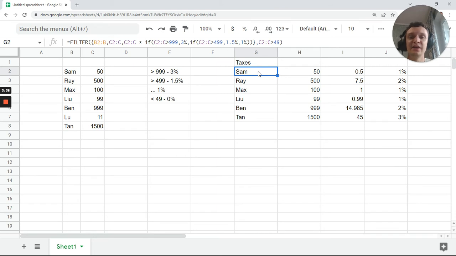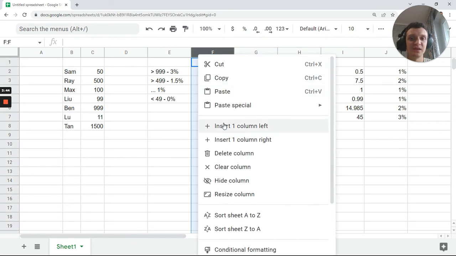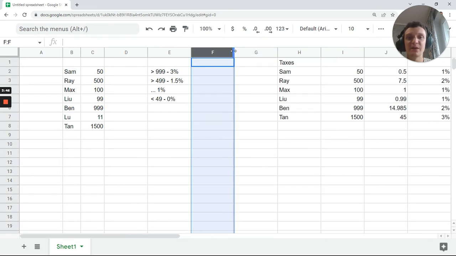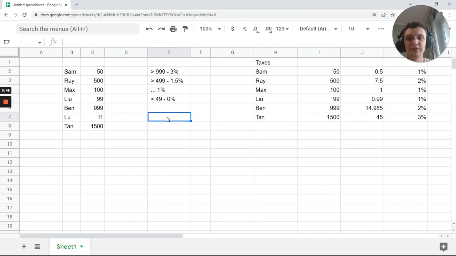But let me show you one more short trick. I guess lots of you already know this because it is a known trick with VLOOKUP. What if we do something like this? We put the lowest number 49 here, and it will be 0%, then 499, and it will be 1.5%.